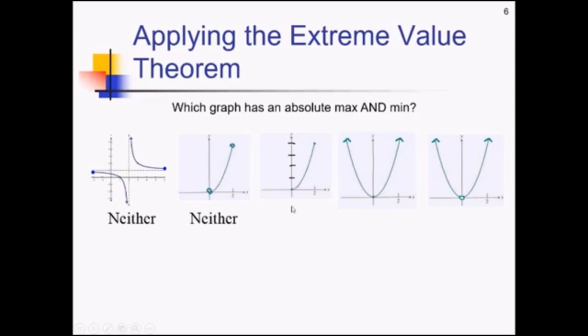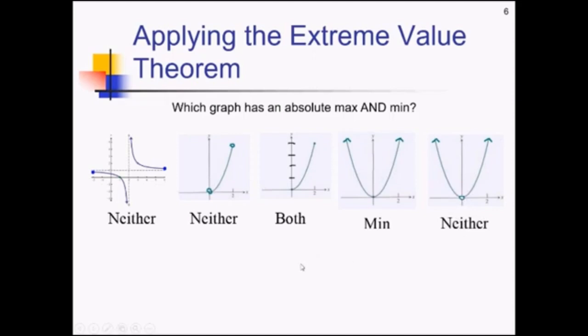This one, on the other hand, we have solid dots. So here's the highest point, here's the lowest point. We can clearly tell people what those are, so this has both. This next graph, we're going up forever, but we do actually have an absolute min here, so we can get a min. This graph is almost exactly the same, only the open dot down here at that lowest spot prevents us from getting a real min. So this had neither.